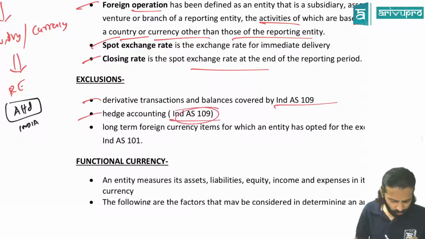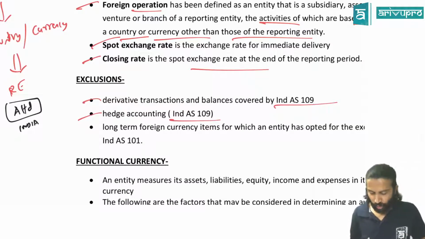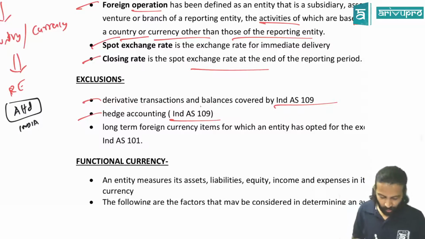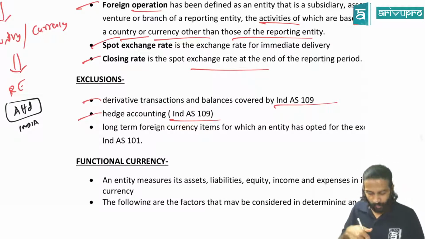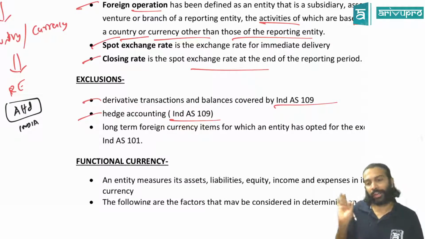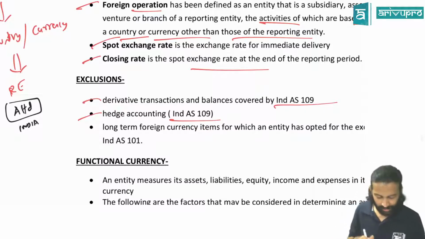So for derivative accounting, do that. For hedge accounting also, you don't have to follow IND AS 21, you follow IND AS 109. You remember cash flow hedge, fair value hedge, hedge of net investment in foreign operations. Like this, we did hedge accounting. So if you're following hedge accounting, whatever IND AS 21 provision is there is not applicable for you. You do what you did in hedge accounting only. I'll once again repeat how hedge accounting affects.